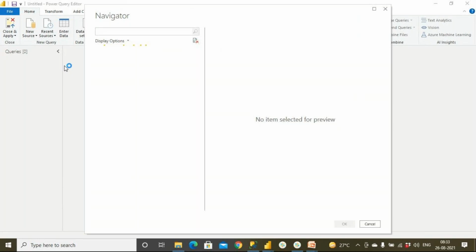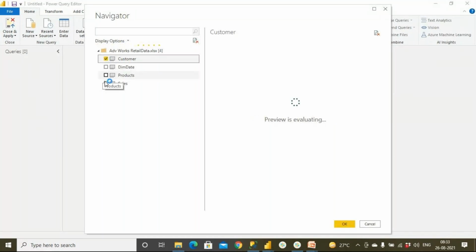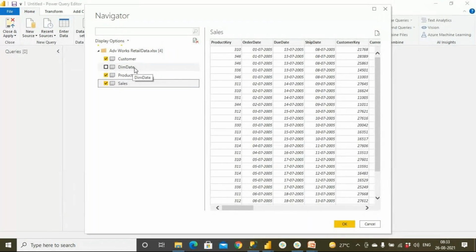Now it's being loaded. Please wait. I have a customer table, I have a products table, I have a sales table. The dim date table I'm not bringing now. We'll bring it later if it is required. So customer, products and sales, and click on OK.